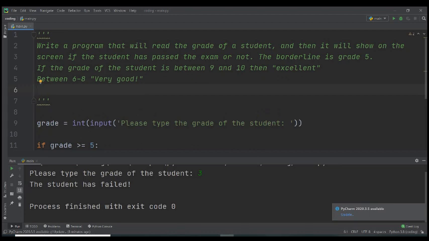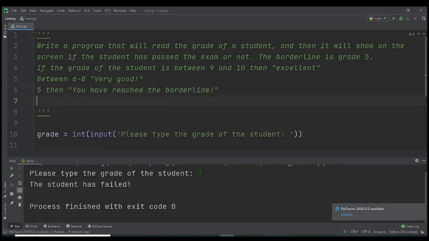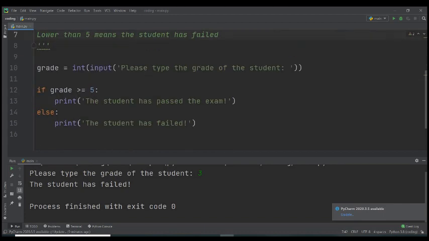And if it's exactly 5, then you have reached the borderline. Or else, if it's lower than 5, lower than 5 means the student has failed.